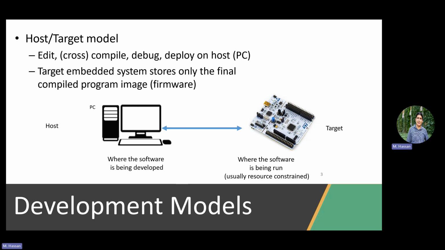Now in 241, that's not the case. In 241, if you remember correctly, you used an IDE in a desktop or laptop, and then you write your program, you compile it, you obtain a hex file, which is your binary code, and then you load it to the embedded system, right? Which means your target platform is different from the platform that you use for development. First of all, why is that the case?